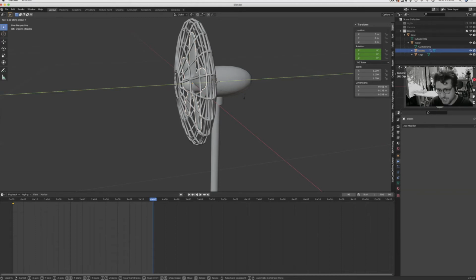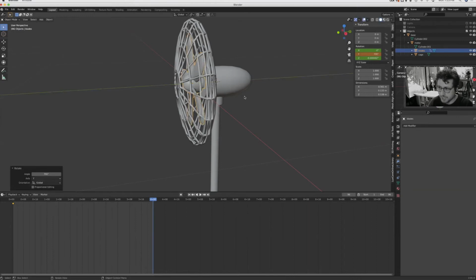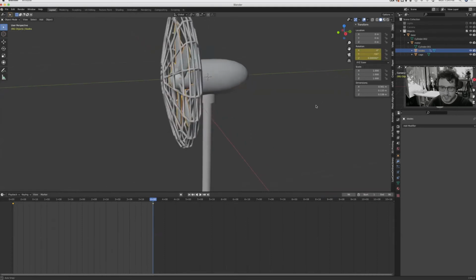We want it to rotate at least twice. The fan should move pretty quickly. So I'll set it to 700 degrees, and then press I and insert a frame for rotation. I can also just hover over here and press I, and that will also set the rotation.